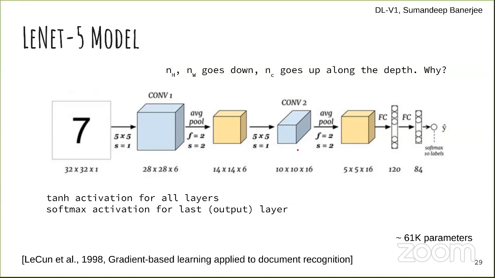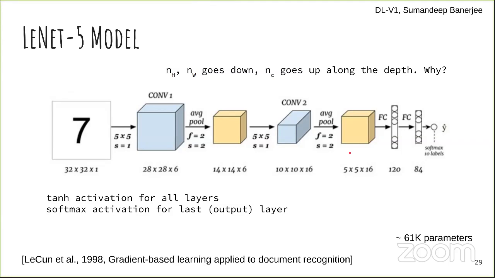So if you're trying to build, say, the shape of a car from edges, then the part of the edge of the window or the edge of the bonnet or the edge of the rear view mirror, how they look, they are much more varied than the basic geometric shapes which build up those. So this is the kind of analogy here. You can assume that that is why we need more and more filters as we go along the depth of the network.